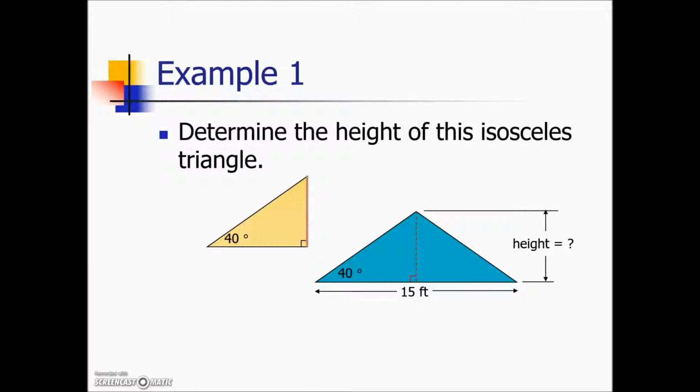We'll have our 40-degree angle. We're looking for the height, and 15 divided by 2, the bisecting of this opposite side, gives us a leg length of 7.5. We now can use 40 as a reference angle, label the sides of the triangle, pick the trig ratio that deals with opposite and adjacent, which is the tangent, replace what we know in the variables, and solve the equation. In this particular example, we will multiply both sides by 7.5 to give us a height that ends up being 6.3 feet.